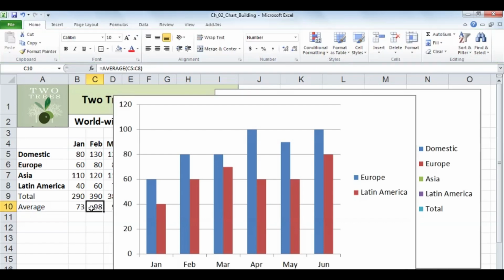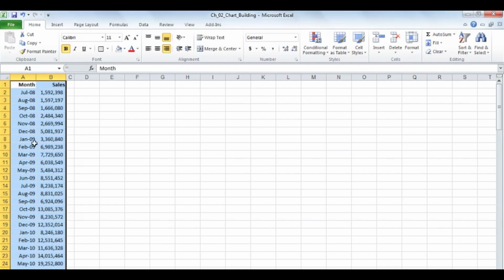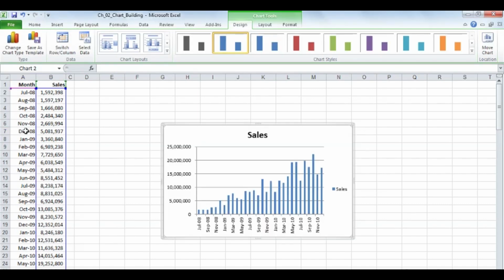There are other times when all of the contiguous data you want to appear in a chart, and this might be a huge list. It's not that long really, but it could be thousands of rows. If you want all of that contiguous data to appear in a chart, we don't have to highlight it, simply click on one cell here. Once again, quick way. There it is. It's showing all of the data. We don't have to highlight it all.